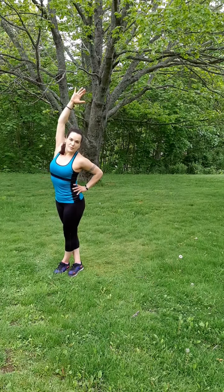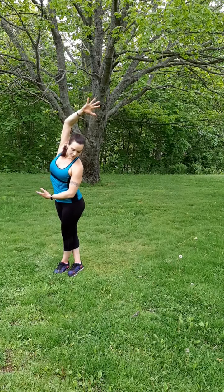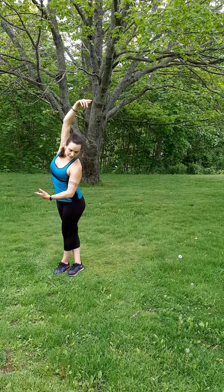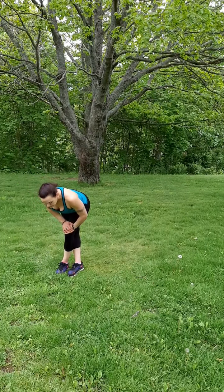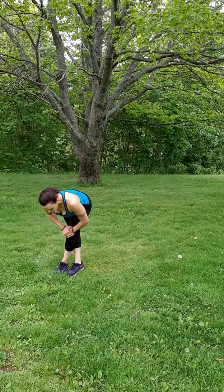Once again, remember that right hand can come to the hip for support of the lower back, or you can reach across the front of the body to deepen the stretch if that's comfortable for you. Breathe, lengthen through those fingertips. Now let's inhale and come up. Exhale, tip from the hip, front knee bent, back leg straight. You can uncross the legs to hip width apart if that's more comfortable for you. And our hands are always on the bent knee, never on the straight leg.